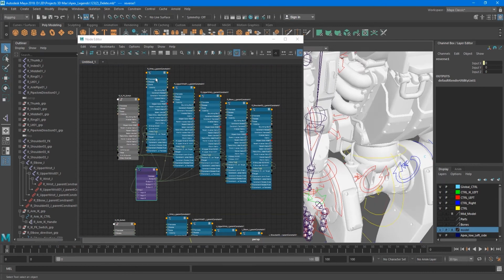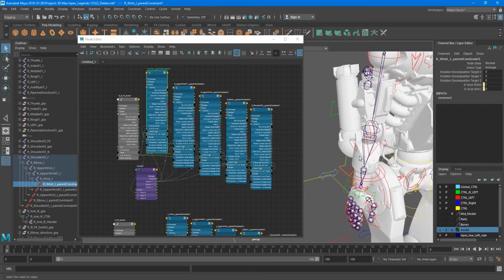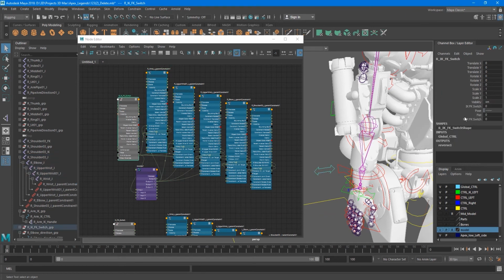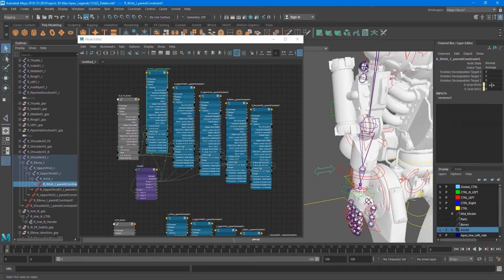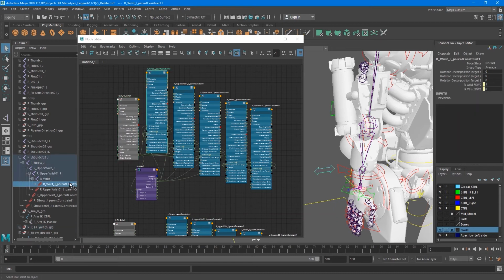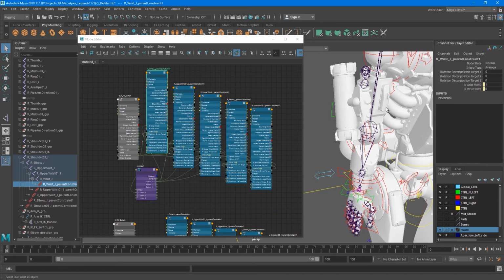And let's actually check this. For example, right here you can see 1 and 0. Let's try to switch to 1, and right now 1 and 0. And again, a little bit strange.